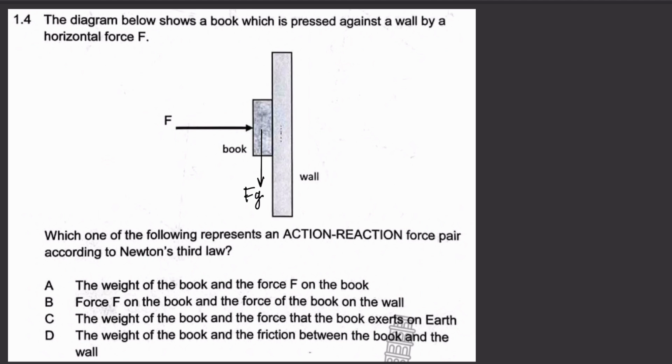If we carefully consider this, the frictional force is actually pointing upward, right? Because this book wants to go down. Gravity wants to pull the book down, but friction is actually holding the book up. So this would be static friction because it's stationary, right? They are equal to each other. They're acting simultaneously on this object. And so the answer here is going to be D.